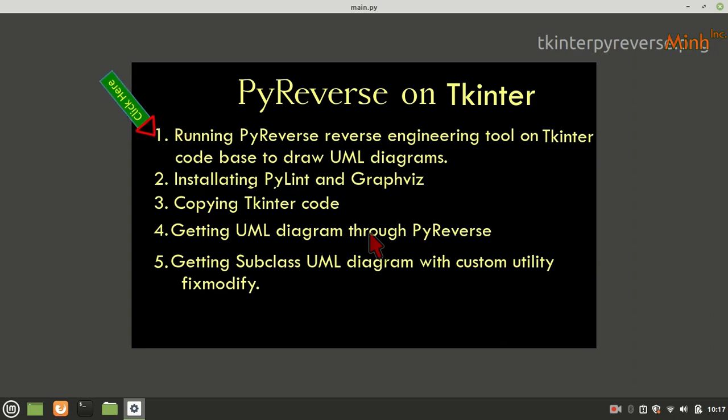Okay, so we'll proceed point by point. So this is the agenda.